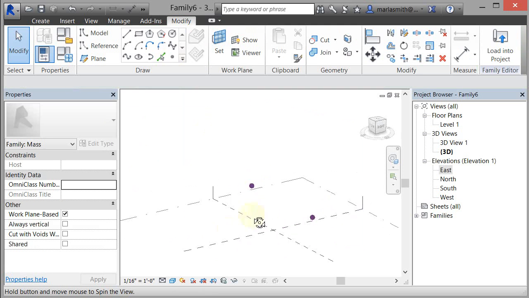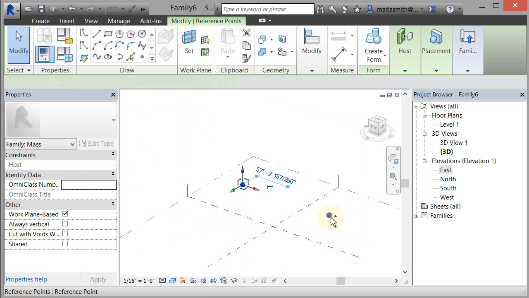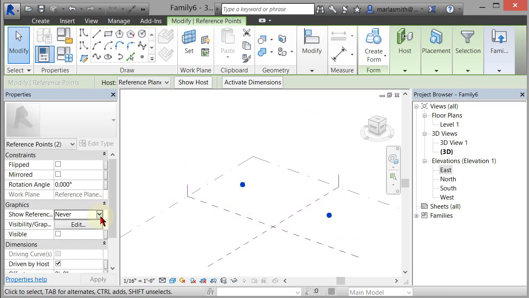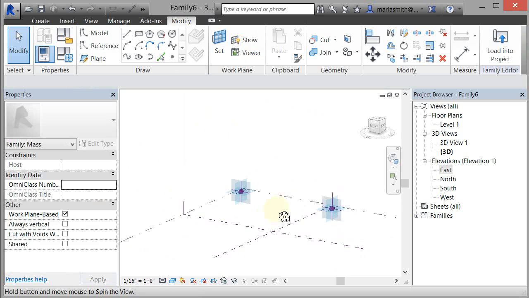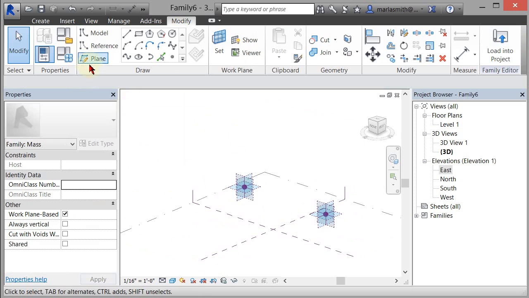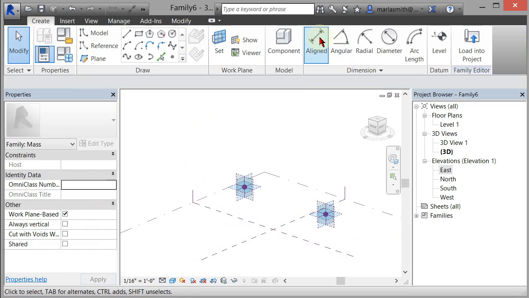Now once I have those points there, I pick both of them and I tell them to show their reference planes always. So now I can see those reference planes. Now what I want to do is create a few dimensions.